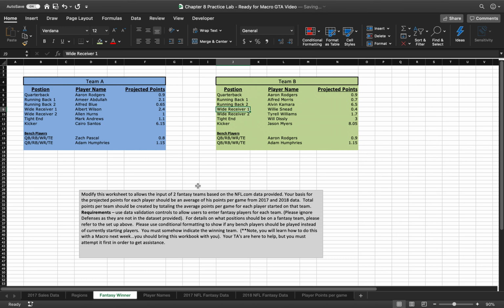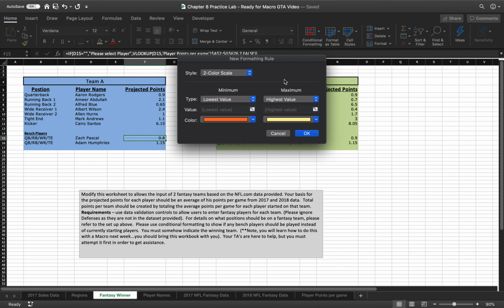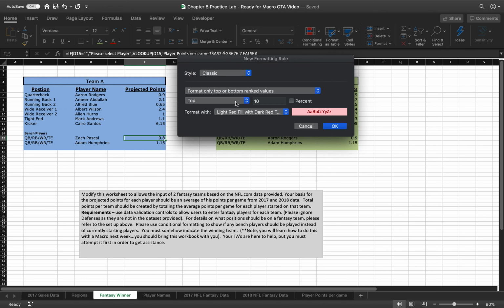So in order to do that, we have to come up with a solution, right? And I think somewhere down here it says that we should conditionally format to show if any bench players should be started instead of the current week. So let's do conditional formatting, new rule, and we'll say classic, and use a formula.